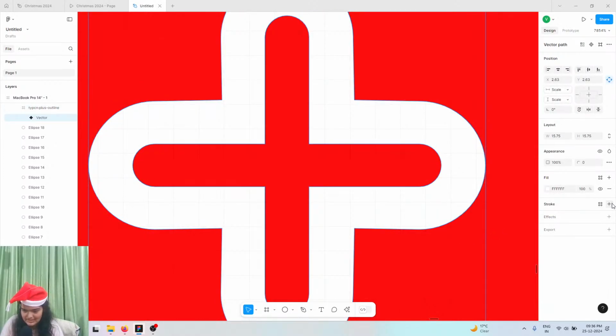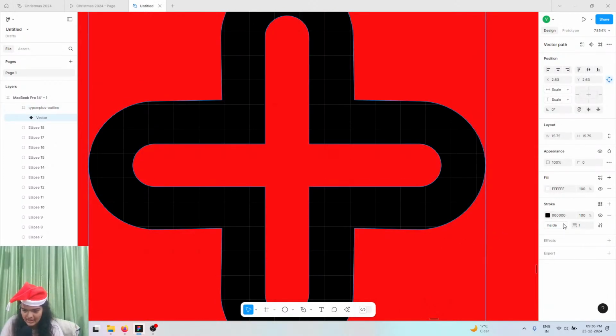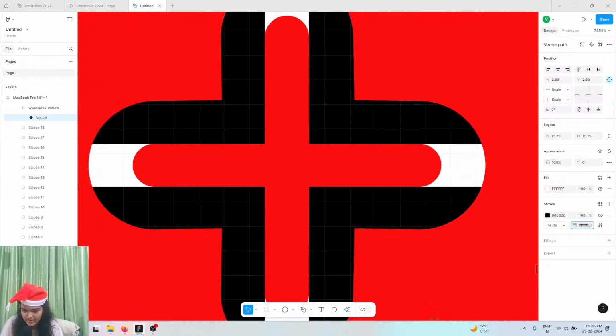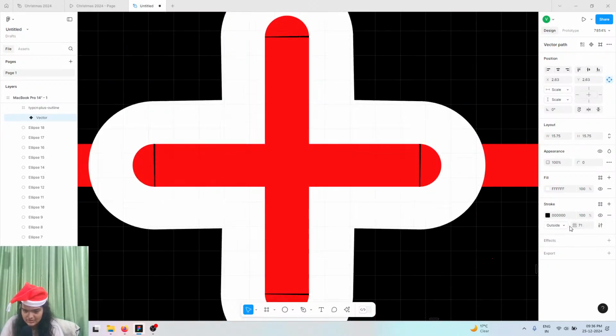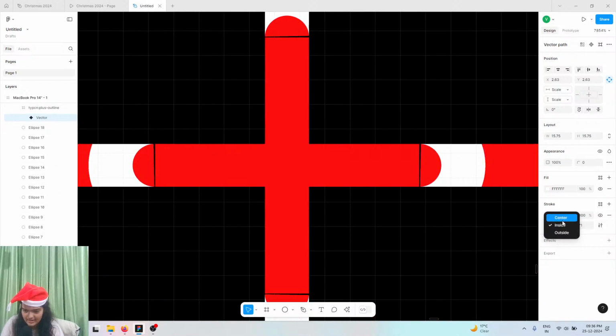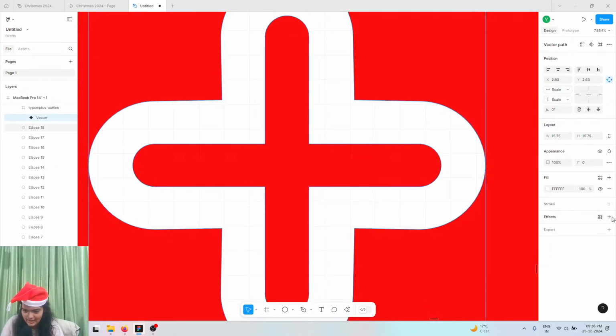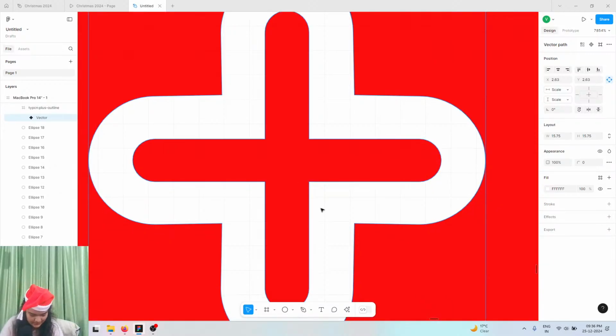Can we do something about it? Yes, let's fill it up. Let's add a stroke on the inside. Make it... What's going on? Let's add a stroke on the outside. Oops. I feel like there's just no way to fix this weird hell of an icon that we've gotten ourselves into.